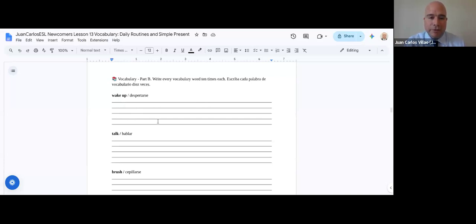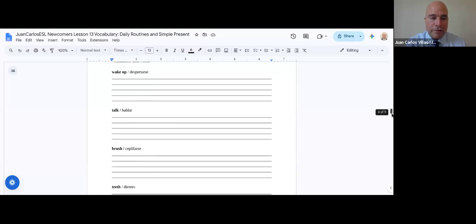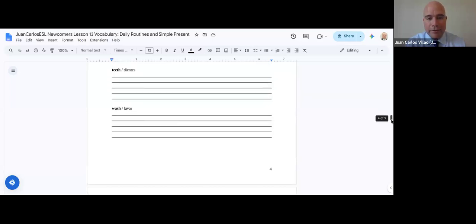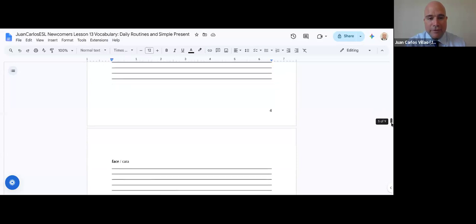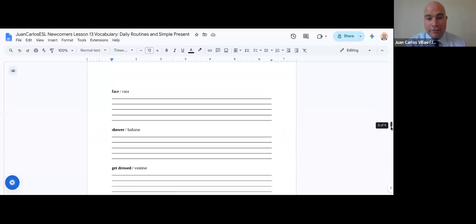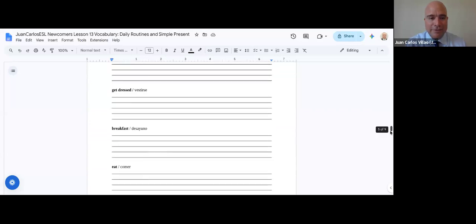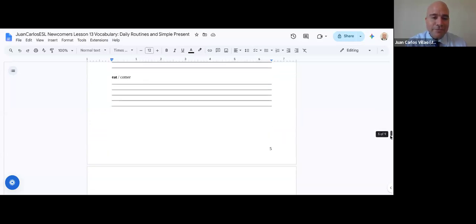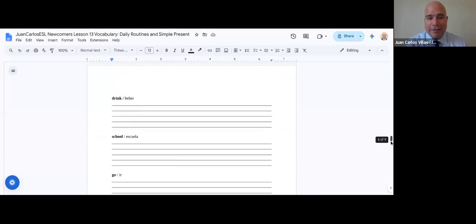So students are more than welcome to write it in Spanish as well. You'll write the vocabulary word in English 10 times, and then the vocabulary word in Spanish 10 times. It's a good method to help students comprehend, understand. And then you do that for all 30 words. Y van a hacer eso para las 30 palabras de vocabulario. So again, you end up writing, so 10 times 30, so you end up writing 300 words. So ahí terminan escribiendo 300 palabras.